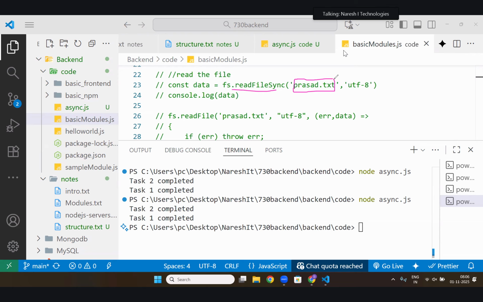This callback will take error, comma, data. If an error happens, handle it; if data arrives, you will print it with console.log. Whatever data you got, you will print it. Simple. Or if any error happens, you will use a try-catch block.